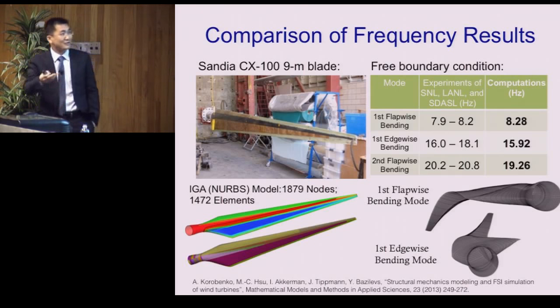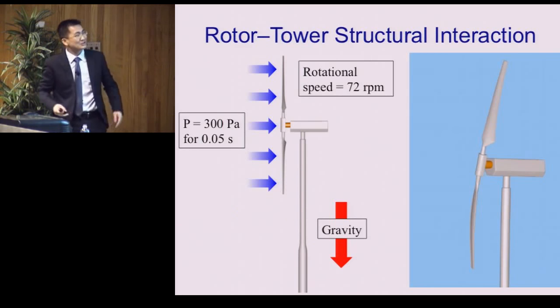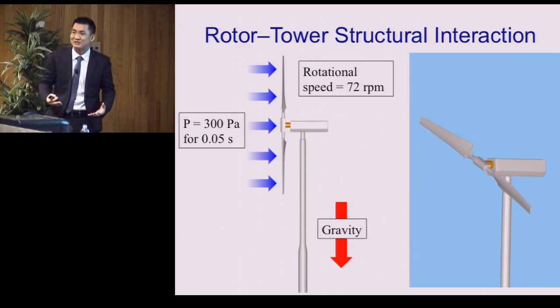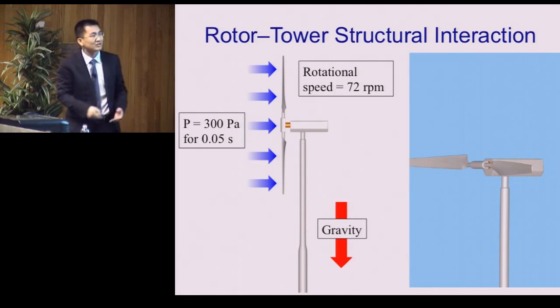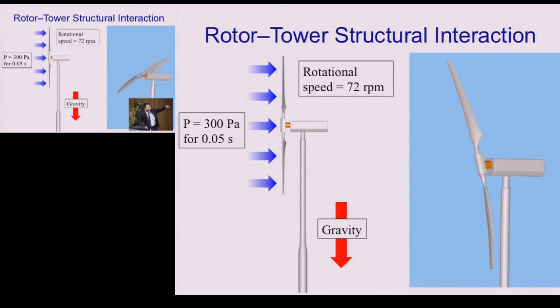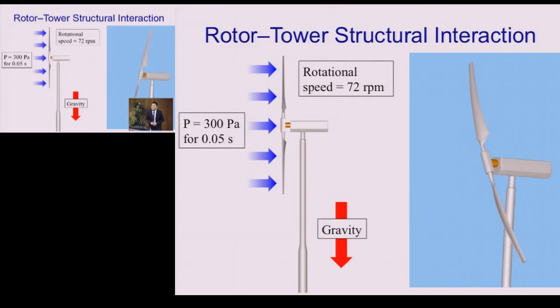Also recently, again working with Dominic, we moved forward to simulate the entire rotor-tower structural interaction. Everything is modeled as a shell. So the tower is basically thin steel plate, and the nacelle and the rotor are composite. This is loaded by pressure. The rotor was rotating. And the key is this shaft is very difficult to model. Dominic came up with the idea, why don't we just use something like a penalty to enforce the constraint between the rotor and tower? Well, that was an easy sentence. That took my student like 6 months to program, but it worked.